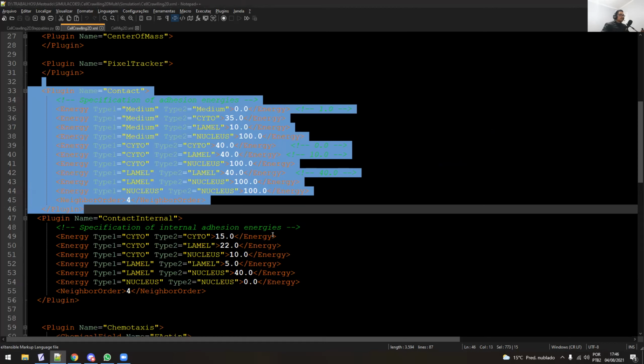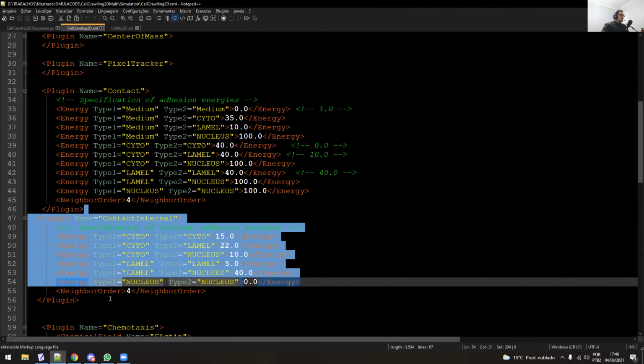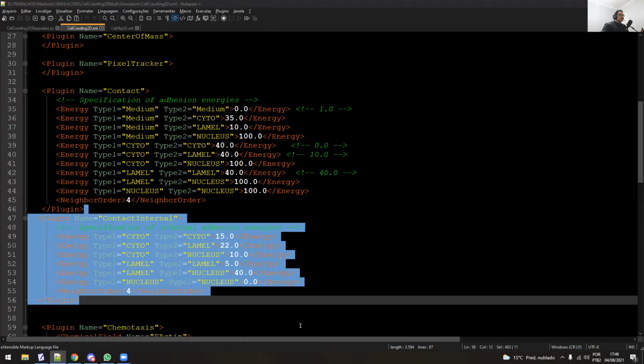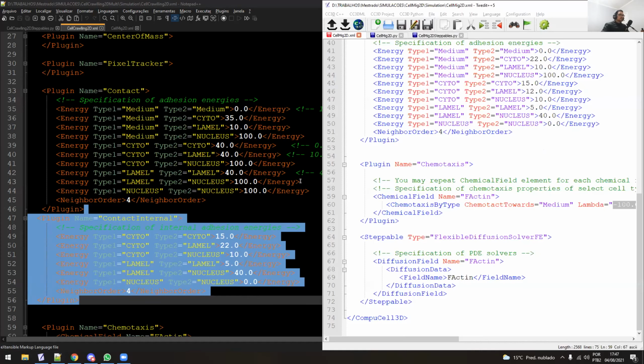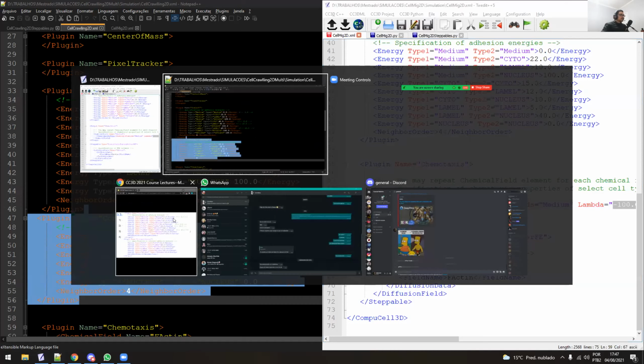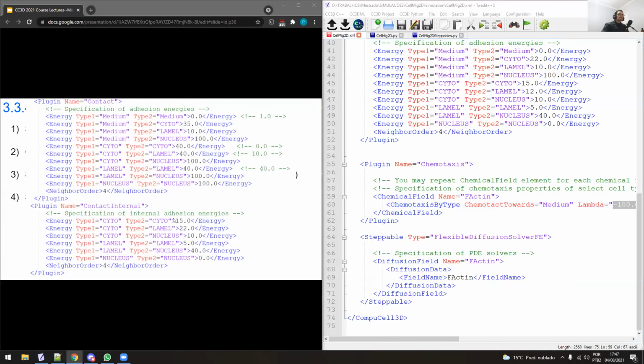So this is the first piece, the contact. Notice that the energies are different, because we adjusted them. And the other piece of code is the contact internal, which I also sent to you. So your code should look like my code, which is on the right side of the screen.